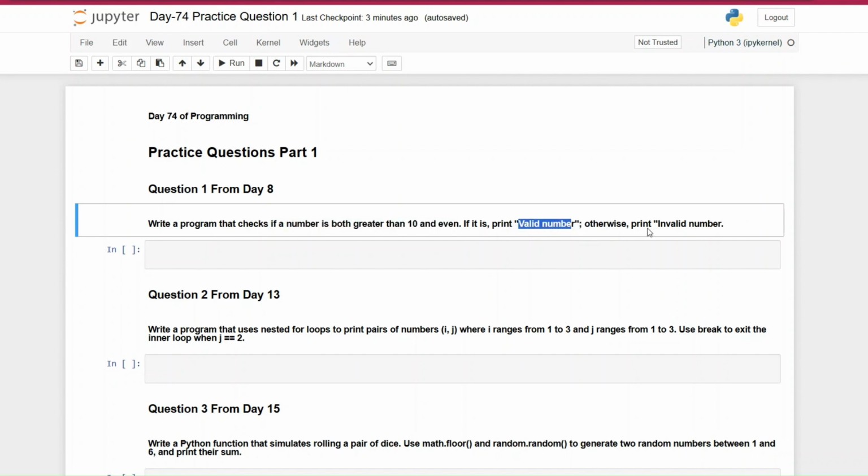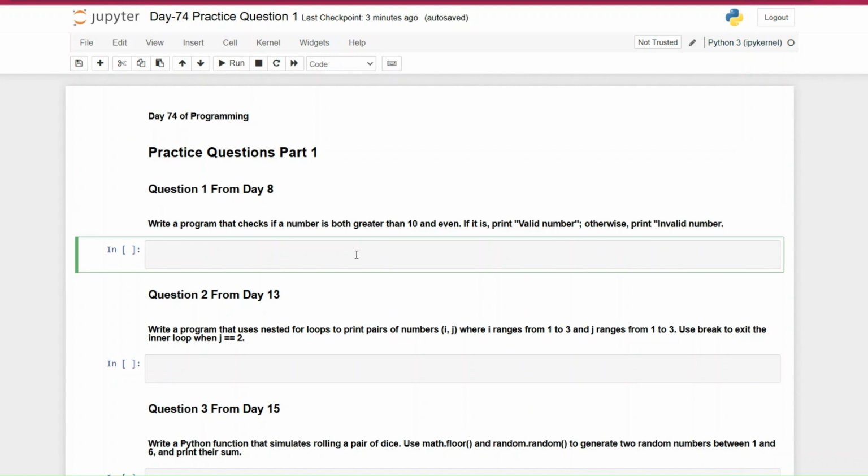If one is satisfied and the other is not, or if both are not satisfied, then it's going to print that it's an invalid number. Now I have to think about how I want to get the number. I can just put the number when I call the function, or I can get the number from the user. It's just whatever you feel like doing.